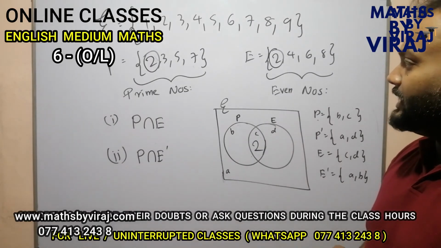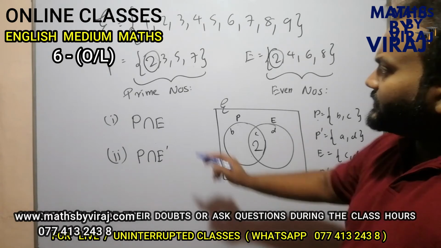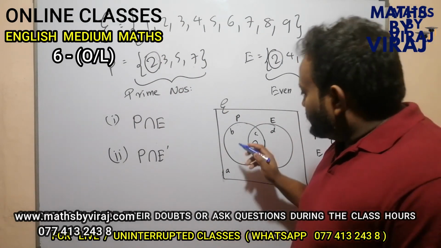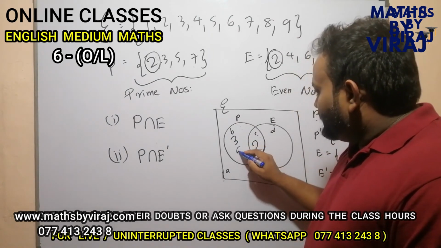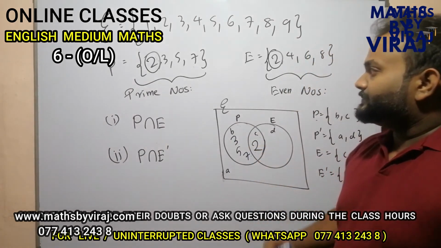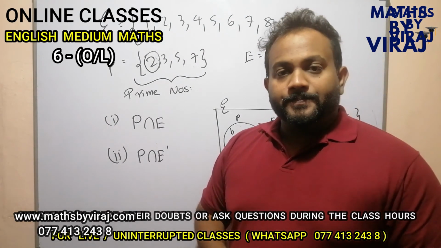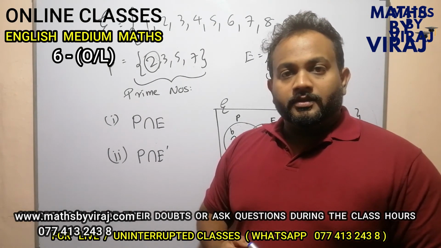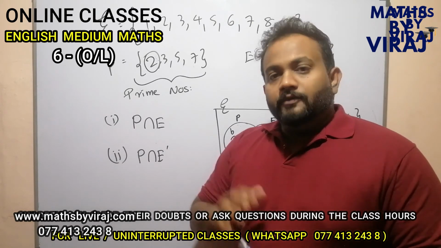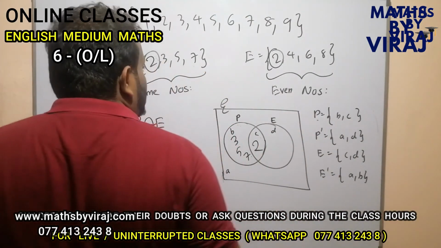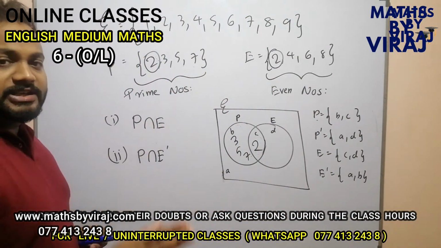In the intersection part, and the elements of the set P. What are the other elements that are in the set P? So we can write them here: 3, 5, 7. Sir, excuse me, sir. Yes, Buddha, yes. Do we always have to draw the Venn diagrams, or can we do the calculations without drawing the Venn diagram, sir? Very good question. Actually, if you all can do the calculations without drawing the Venn diagrams, much better.